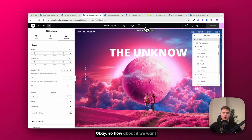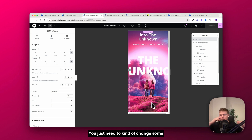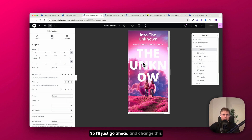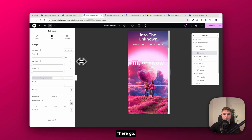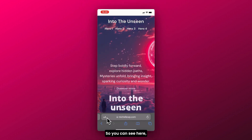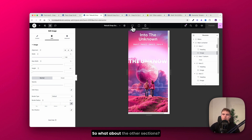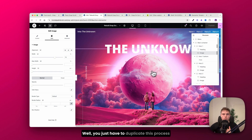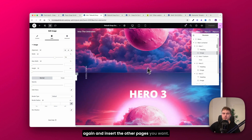For responsiveness, this is almost already responsive — you just need to adjust some sizing. Make the moon a bit bigger for mobile. The scroll snapping feature also works perfectly on mobile and tablet, so you just need those few minor adjustments. For the other sections, just duplicate this process again and insert the other images you want.